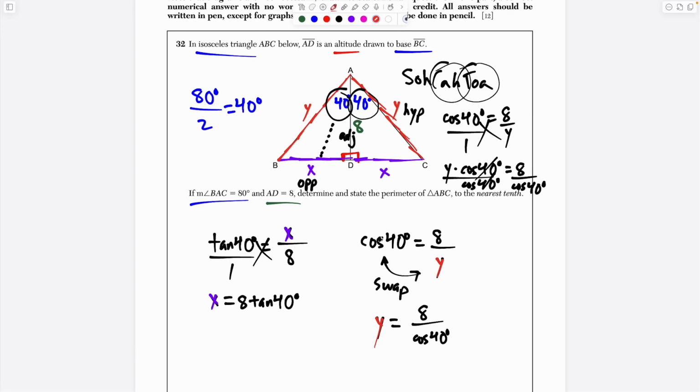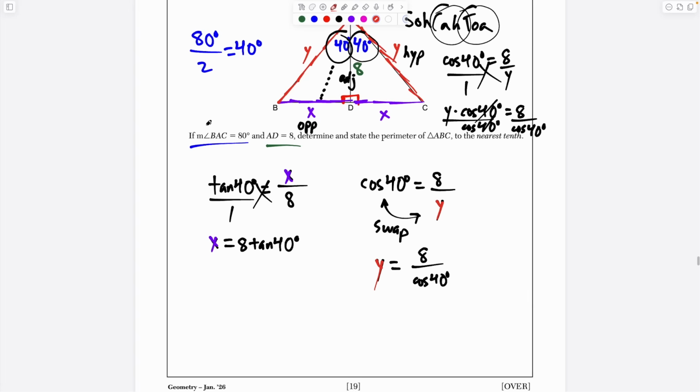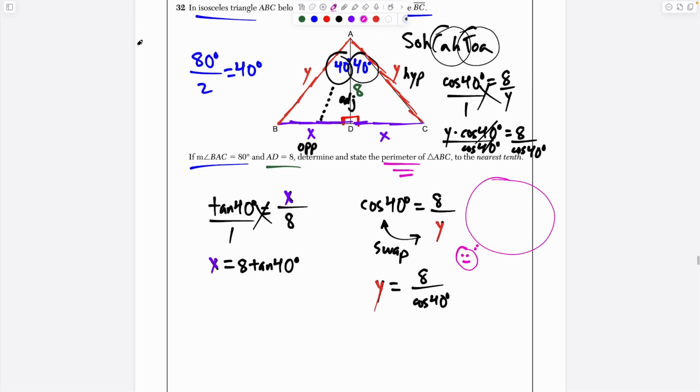But now, before we start typing anything in, the goal here is to find the perimeter. Okay, so the perimeter of triangle ABC, this part now we think about the perimeter. If we go all the way around, and I'll just move up a little bit so we could see that we're going Y, plus we go X plus another X. So we're really just doing 2Y plus 2X. So that's what we need to set up here.